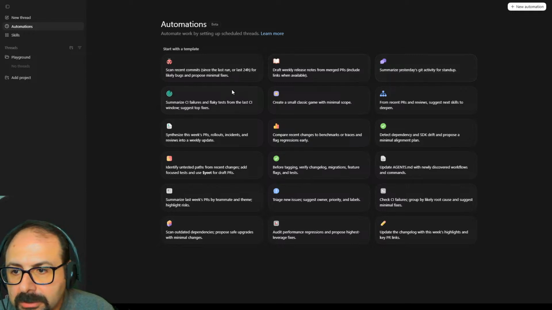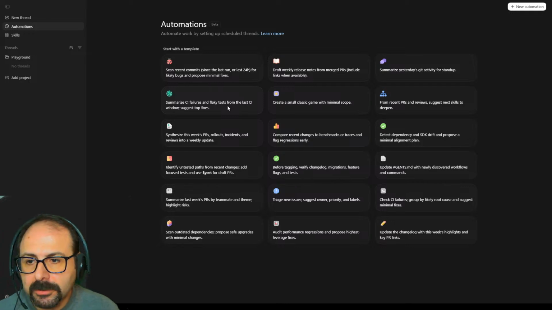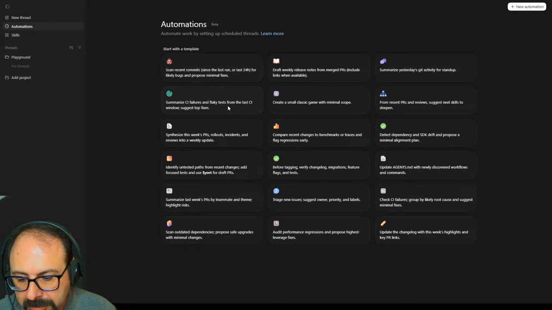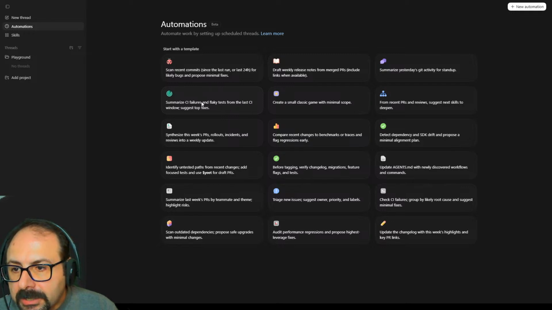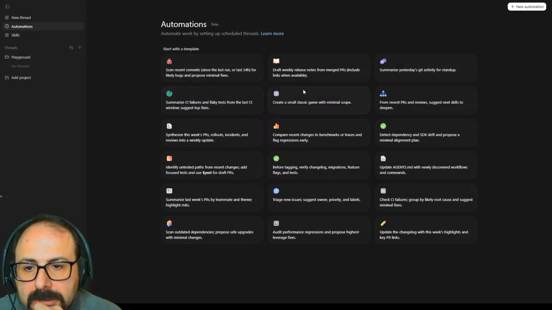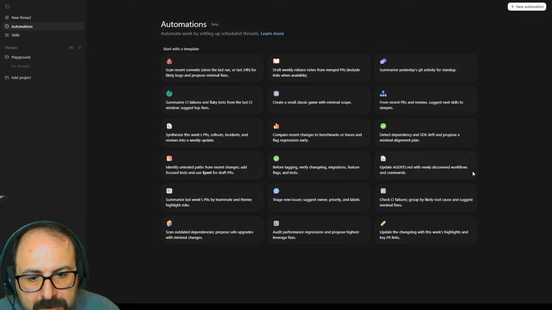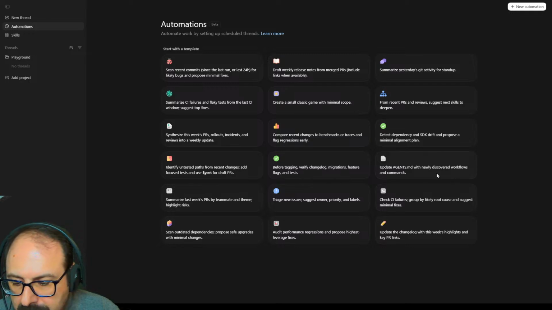It will be very helpful for an ordinary developer. Summarize CI failures, also CI/CD automations here. Create small classic game, PRs, tagging, update agents MD with new Discord workflows.